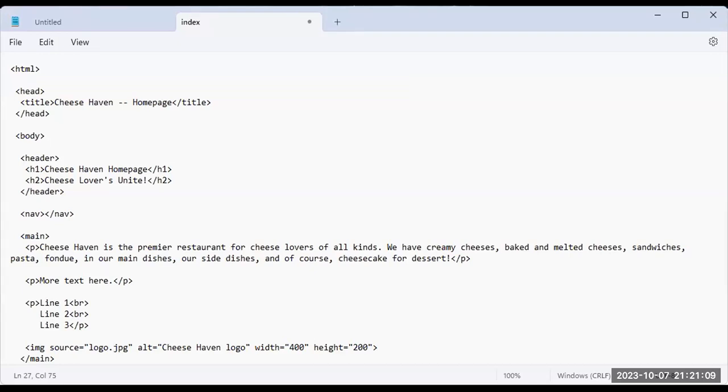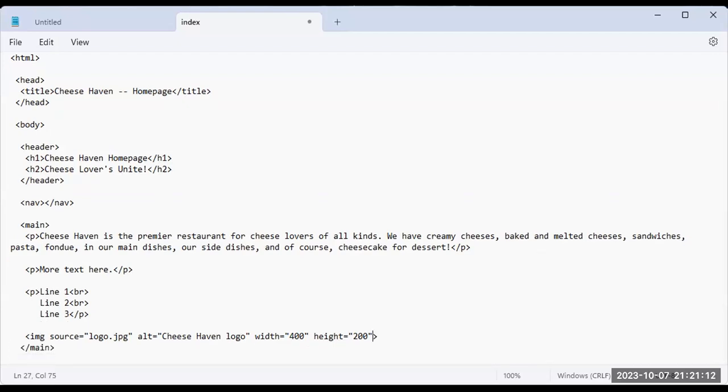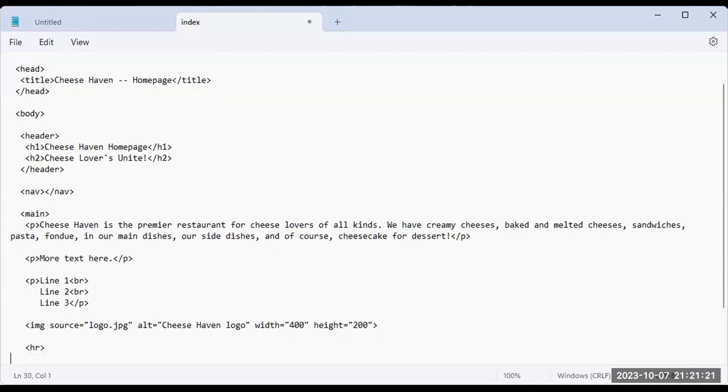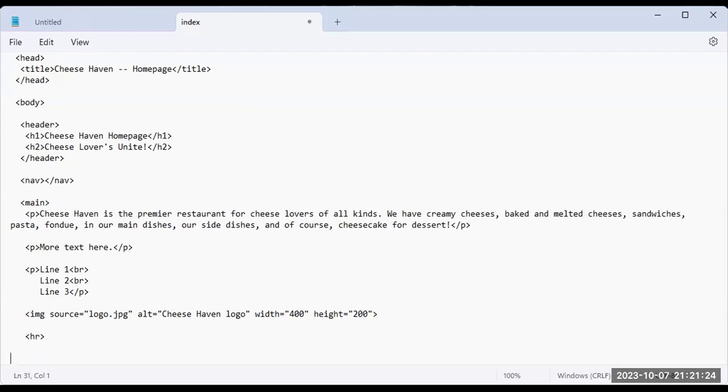So you would want to resize it offline and then just use the image attributes that are there. You can also add things like horizontal breaks or horizontal rules. So if you want to separate your page content so that there are sections that are clearly delineated, you can enter a horizontal rule. And the horizontal rule and the break tags do not have any closing tags that you have to worry about. So you can, again, string them together. And when we talk about CSS, at some point, there are ways to style these so that you can select different versions of the horizontal rule.